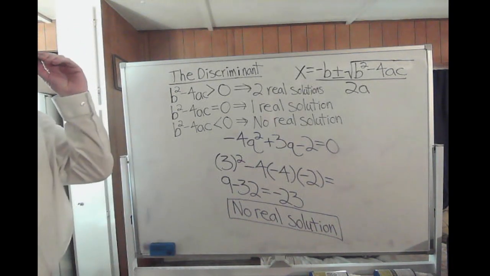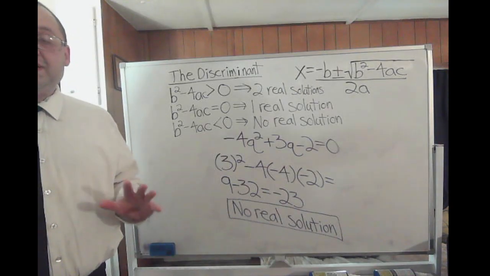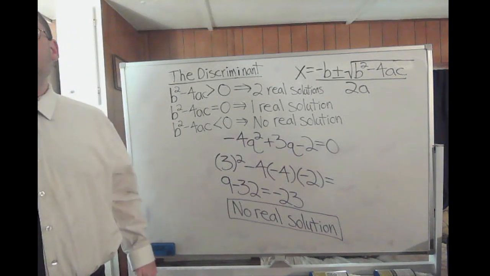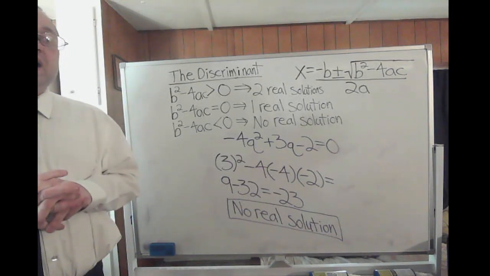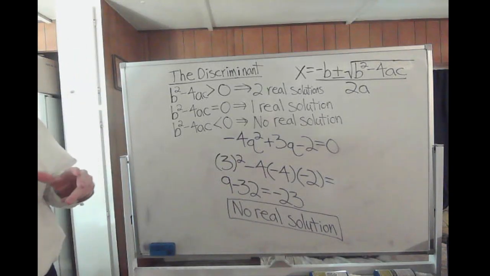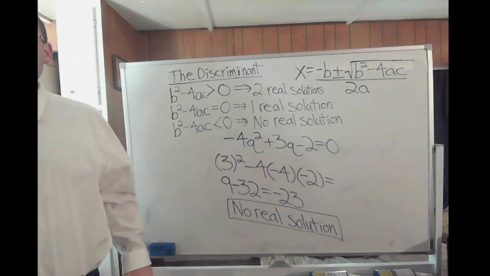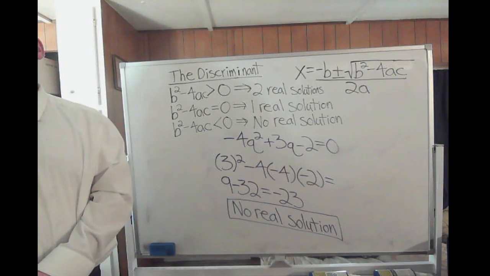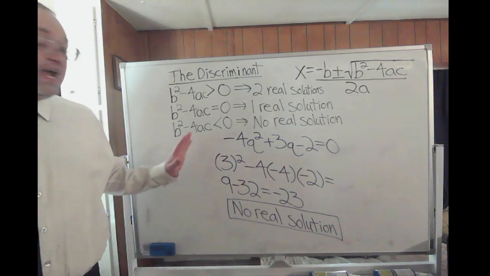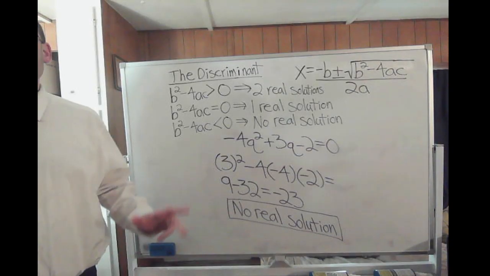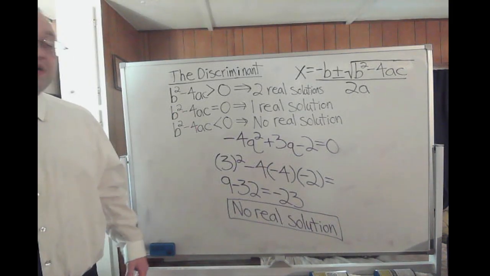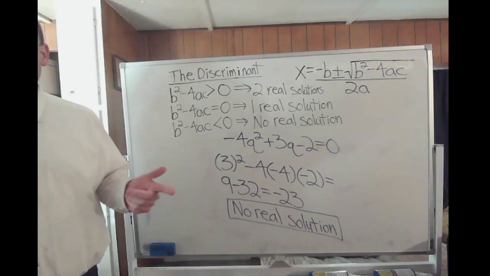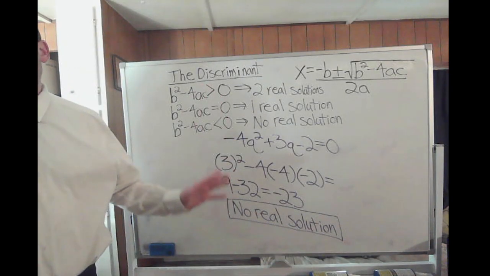So that's it for the discriminant. And I can formally say at this point I've taught you everything I can teach you in Algebra 1. We have one more lesson left of Algebra 1, and what that's going to entail is you're given some quadratic equations, and you've got to decide which method is best to solve it. Because after Algebra 1, once you get to Algebra 2, it's going to be assumed you know how to solve those equations, that you know all the methods already, and that you can pick out a method that works. But first, before we do the equations, I'll lay out a good strategy for you of how to proceed with an equation.